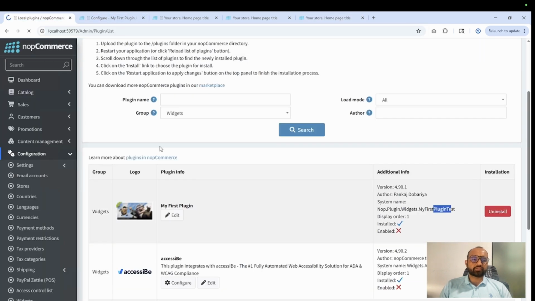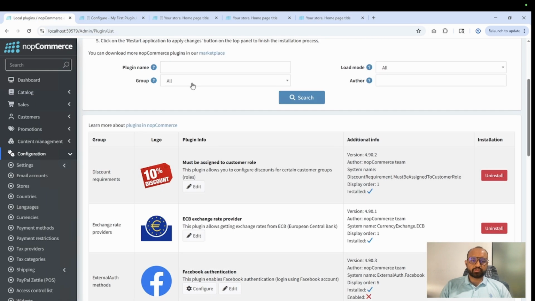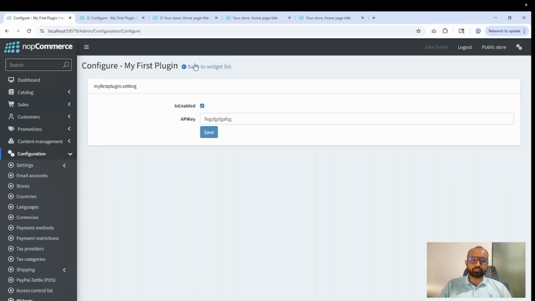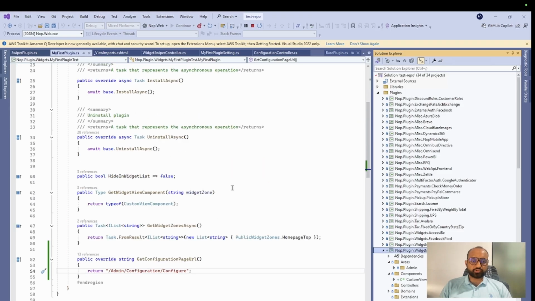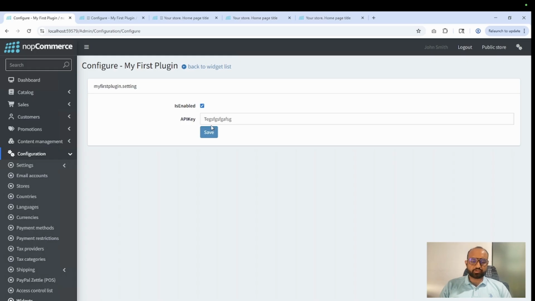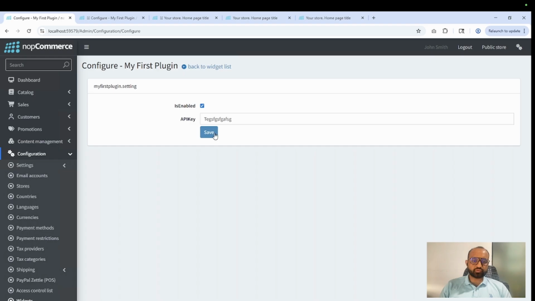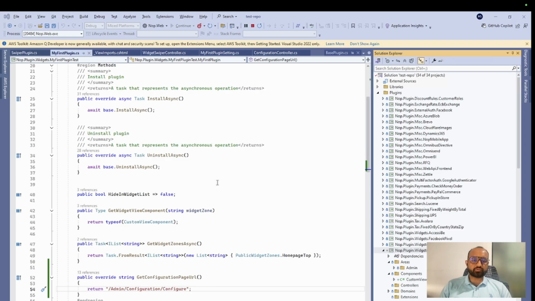And let's refresh the plugin list page. Here we can filter with the widgets. See, here is the configuration button. And once we click on this button, it will redirect to our configuration. Okay, so these are the most important settings that will be saved over here. Now this data will be saved in the database permanently. So anytime you can come over here, it will be stored and it will be used anywhere else that we need the plugin to be used. So that's all about the configuration page.